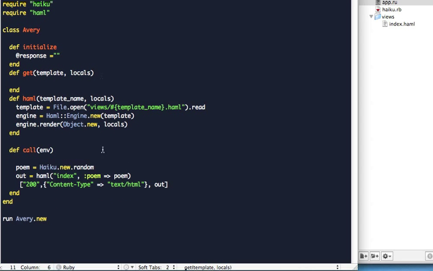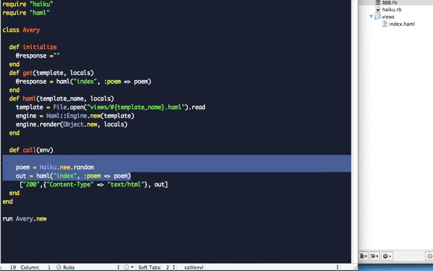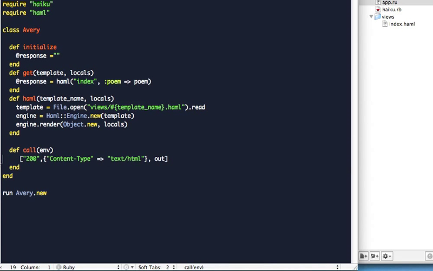And inside of here, we can call Haml. Just like that, because Haml's our engine, and we can set the response equal to that. All right, getting there. Okay, let's tighten that up a little bit. So now what we can do is just take this stuff completely out, because we, of course, don't want that. Call ideally should just return this array. All right, so then we can take response and send it down there.